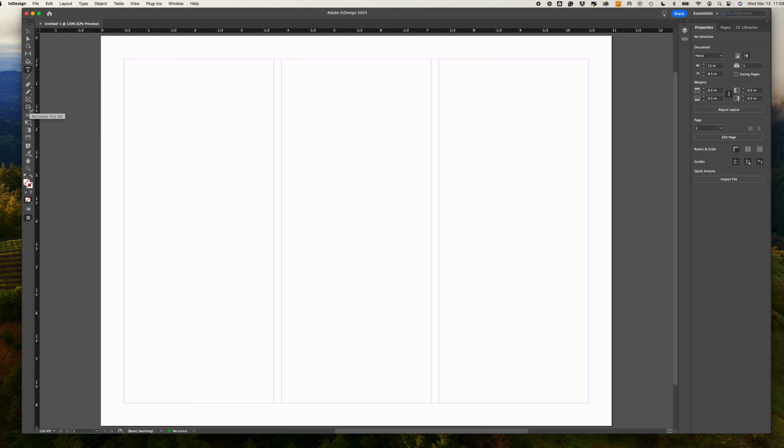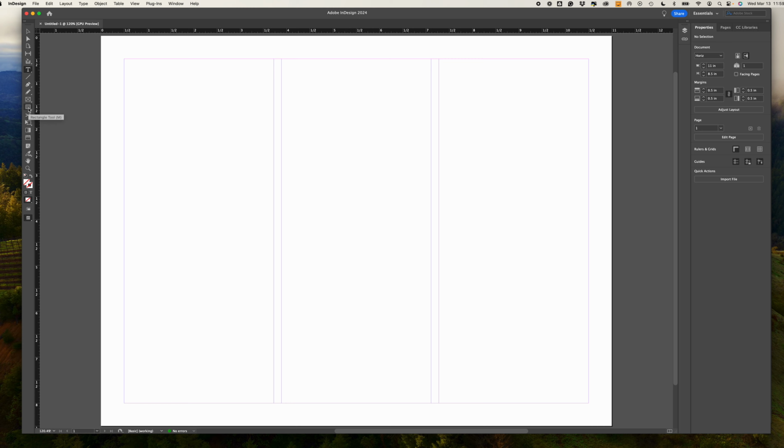This is the rectangle tool. This is an unassigned graphic, so it just creates shapes, and then if you want to import something, you can assign it from there. We also use the type tool, and we can draw boxes to bring in text and stuff like that. So we'll show you how to do that in a minute.